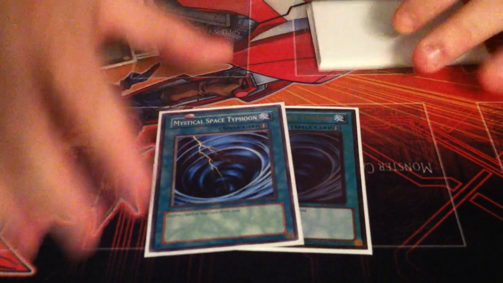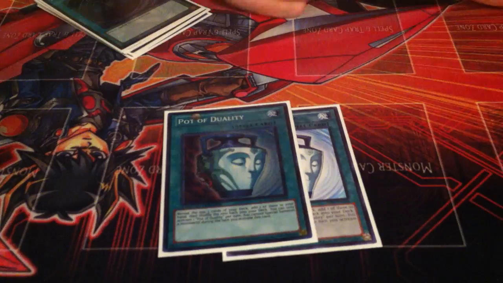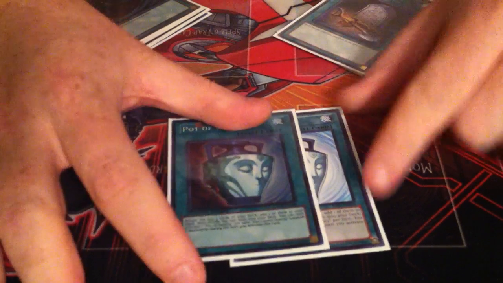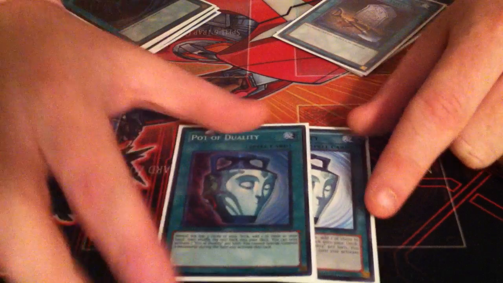Double MST, I think it's pretty much a staple at this point, especially with a back row heavy format. Double Pot of Duality, you're running a slow tribute-based deck, so you're not going to be special summoning all that often. I mean, granted you do, but I think this is one of the best first turn cards in the game. Onto the one-ofs, 1 Foolish Burial, really good in this, really good in any zombie deck. 1 Book of Life, just that Moth Reborn is a good asset, and 1 Dark Hole.